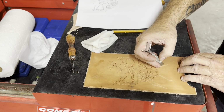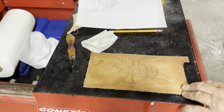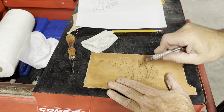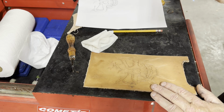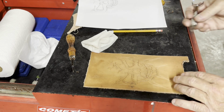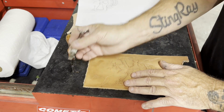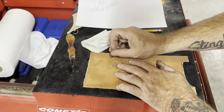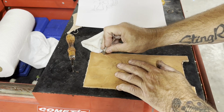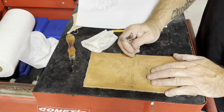Is that blade you're using, does it stay sharp? Do you have to sharpen it? Yeah, ironically, you need to sharpen them. If they get dull, you just use a wet rock or stone and sharpen them. But they stay sharp for a really long time, which surprised me. I really expected to have to sharpen one every time you do a piece of leather, because leather's so tough to work with. But for some reason, whatever these are made out of, and I'm assuming it's probably some type of tungsten or something, is what it is.